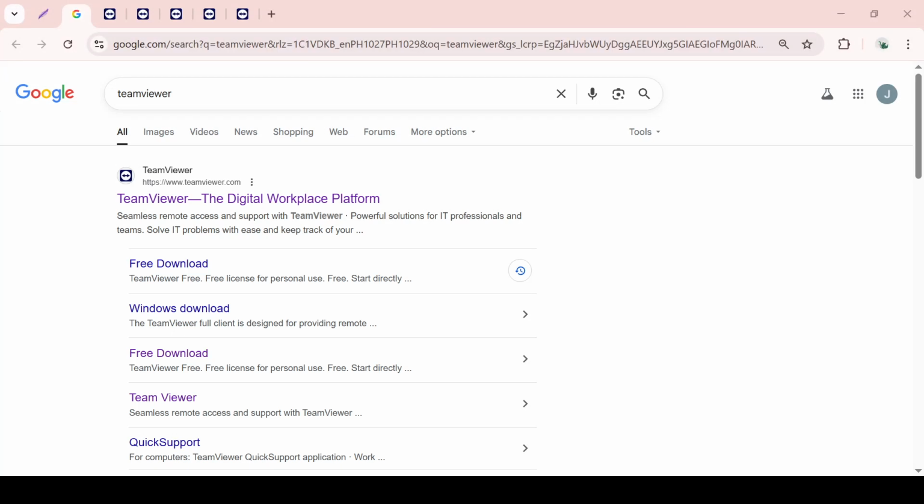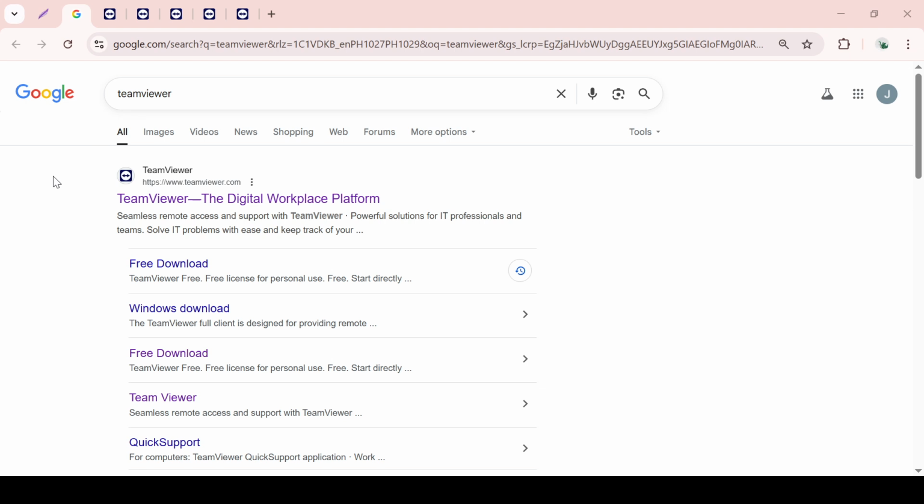In today's video, I'm going to teach you how to download Teamviewer in Linux. Whether you're new to Linux or simply looking to install Teamviewer for seamless remote access, understanding this process can be incredibly useful. Teamviewer is a powerful tool for remote support and online meetings, and getting it installed on your Linux machine is simpler than you might think. Let's break it down, step by step, so you can get up and running in no time.